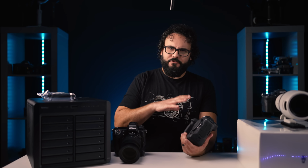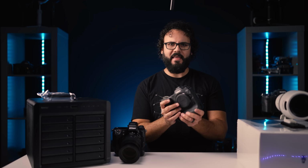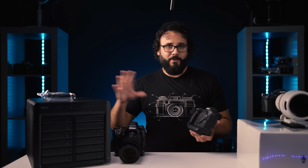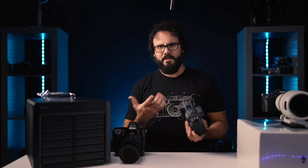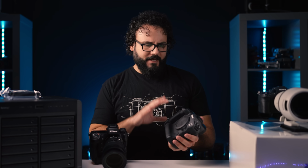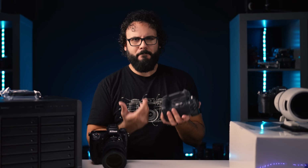It comes off to me as a jack of all trades, but a master for sports, wildlife, photojournalism, anything like that. But I will say this, the Canon R5, which I actually have back there, is so good that unless I'm actually shooting sports, wildlife, or journalism, I end up using the R5 a little bit more, which seems weird to me. On the other hand, Sony's A1 is basically better than all of their other cameras. And actually, I'd say the same thing about the Nikon Z9. It's basically better than all of their other cameras, but the Canon R3 is one of those things that's more specially built for things like sports, wildlife, photojournalism, which are kind of my main favorites with it.